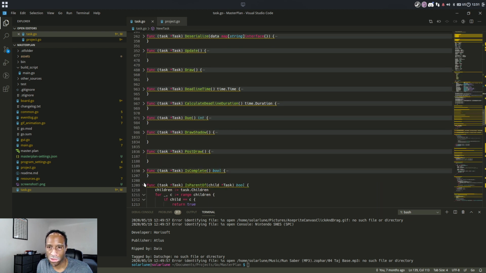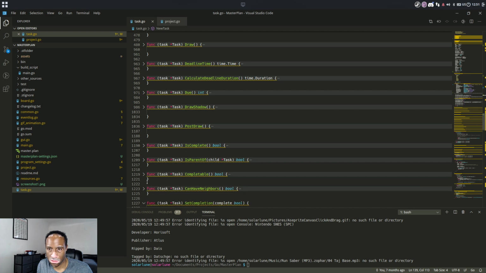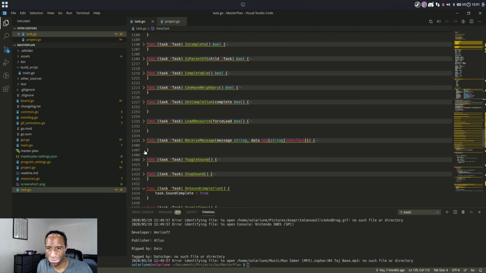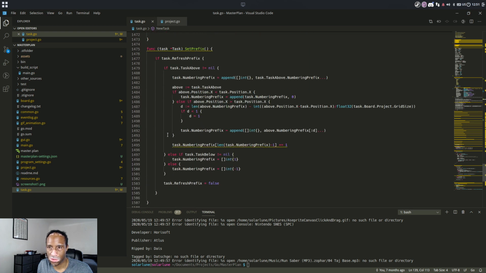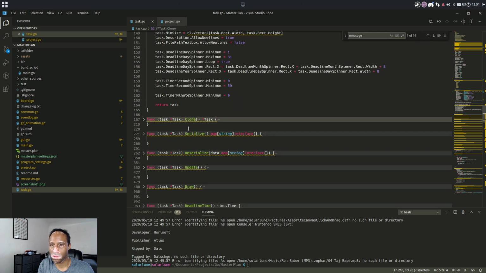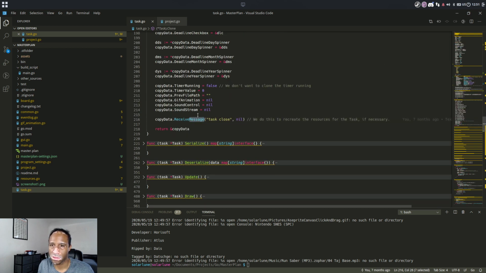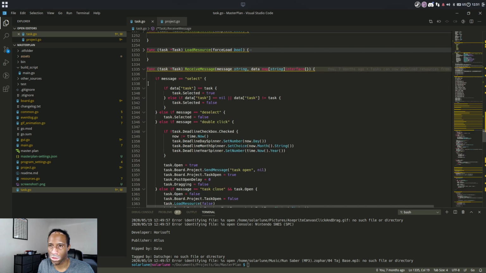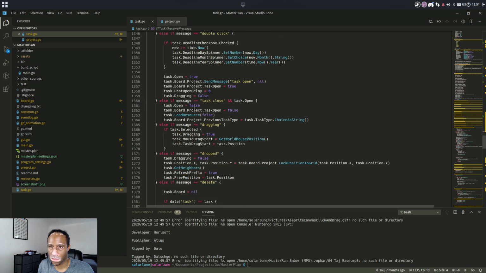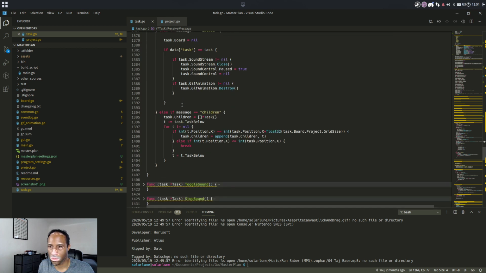So when you close the editing, which should be in the message. Let's see, message, receive message. So when we close, task close, okay, open, load resource false. Okay, so this is where we're really gonna do this.